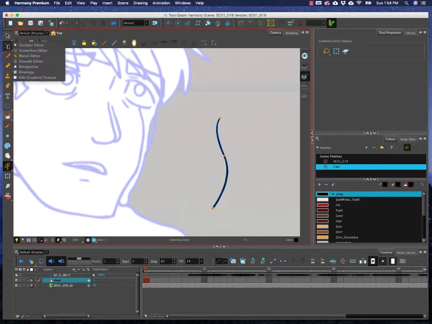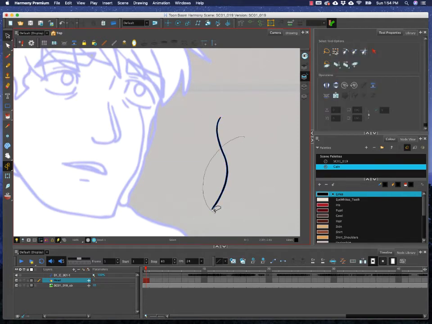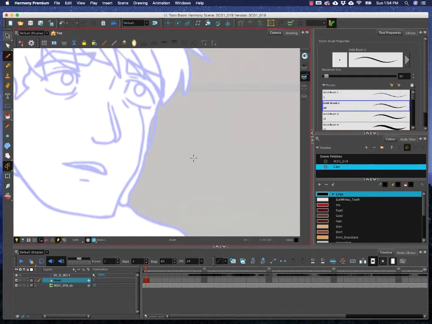So if that's the only reason why you'd want to go with the pencil tool rather than the line, then that might be a reason to stick with the brush. But still, you won't be able to change the thickness of it afterwards. But again, that may not be something you care too much about. That may not be a big deal. And you also might not be going with the smooth vector lines that I'm trying to go with.